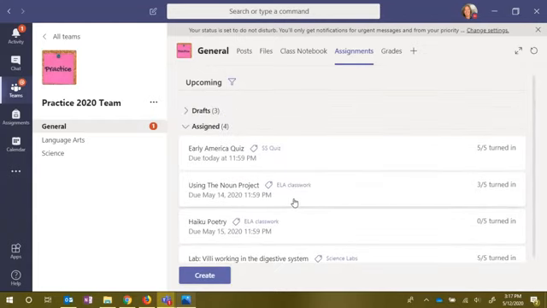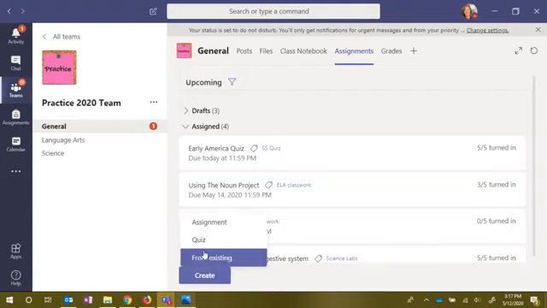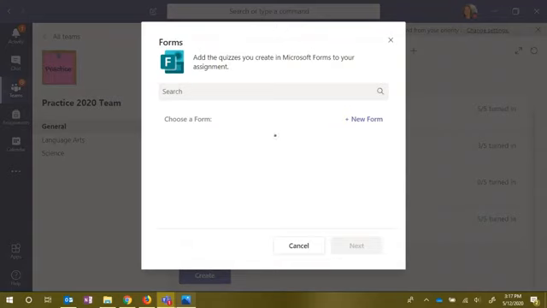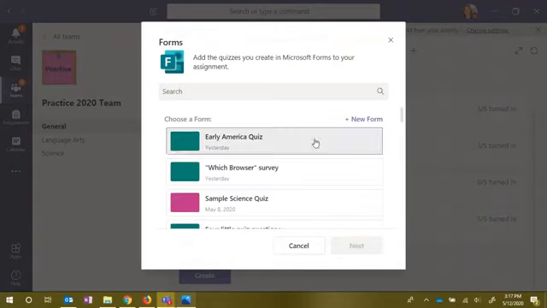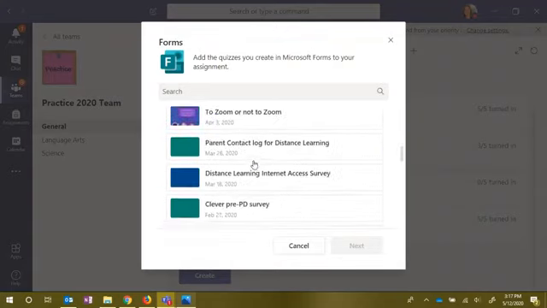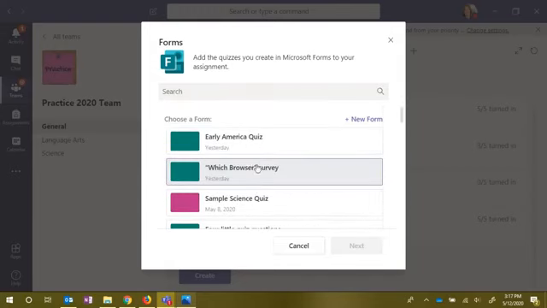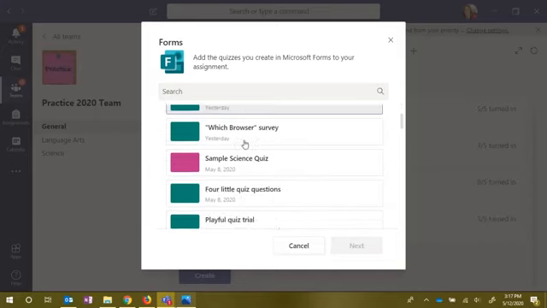So I've created an assignment from scratch. We did that down here in the Create button when we're on the Assignments tab. There's a couple more things you can create though. We can create a quiz. This will be much easier since we've already done the whole assignment. You can see I have here some quizzes that are in my forms on O365. Well, I made up a quiz called 4 Little Questions. It already exists in my O365. I can click here and send it to this class.